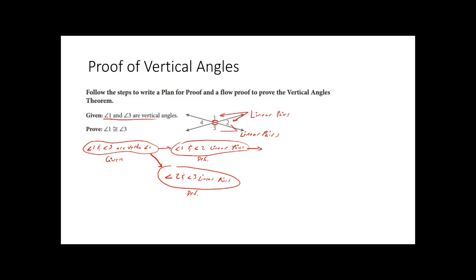Now, what do we know about angle 1 and 2? They both share a straight line. That means they should add up. All right, their sum should be adding up to 180. Okay, so angle 1 and angle 2, we should add them because they are supplementary. So angle 1 plus angle 2 equals 180 degrees. Okay, and that's because of the definition of a straight line.